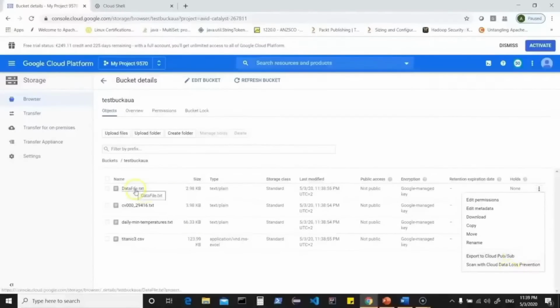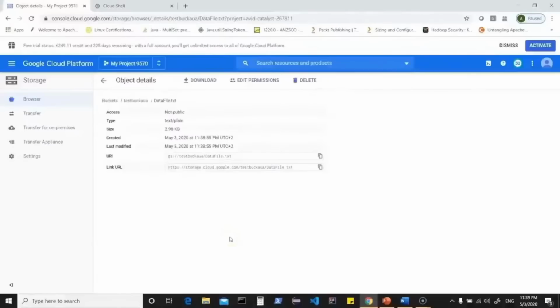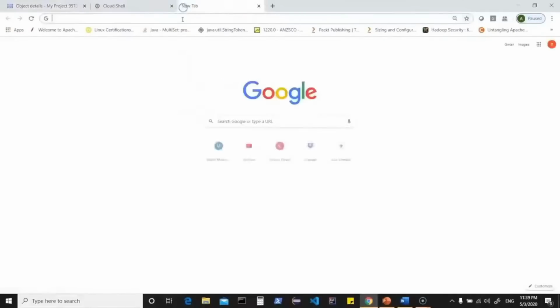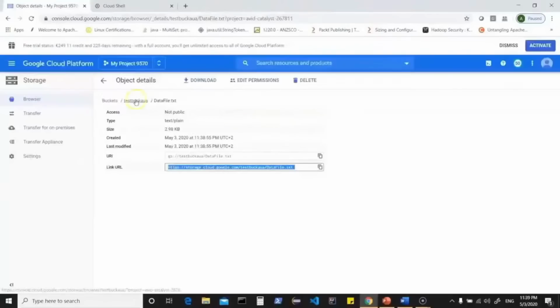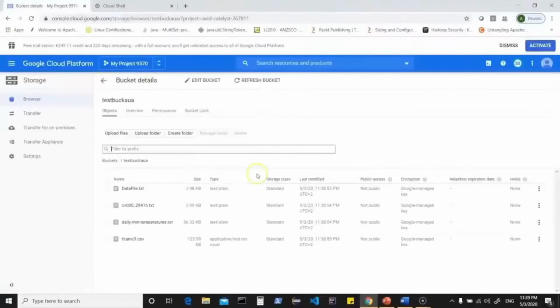Now you can click on a particular file, and that basically shows you the URL, which basically allows you to access this file. You can try copying this, you can click on download and download this file. You can even try accessing this from public, and that basically shows you the content of this file based on the permissions. So this is basically your object storage, which is one of the services which is offered.